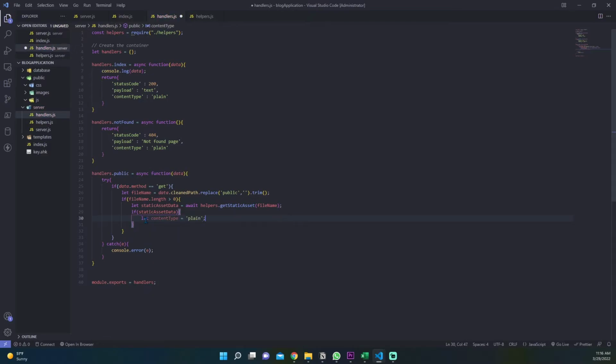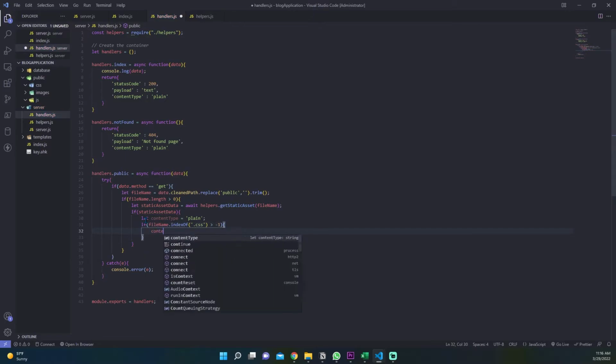So basically here we are saying that if our file name contains the extension CSS, we want to set our content type to CSS. And we continue like this with all the file extensions we want to include on our server.